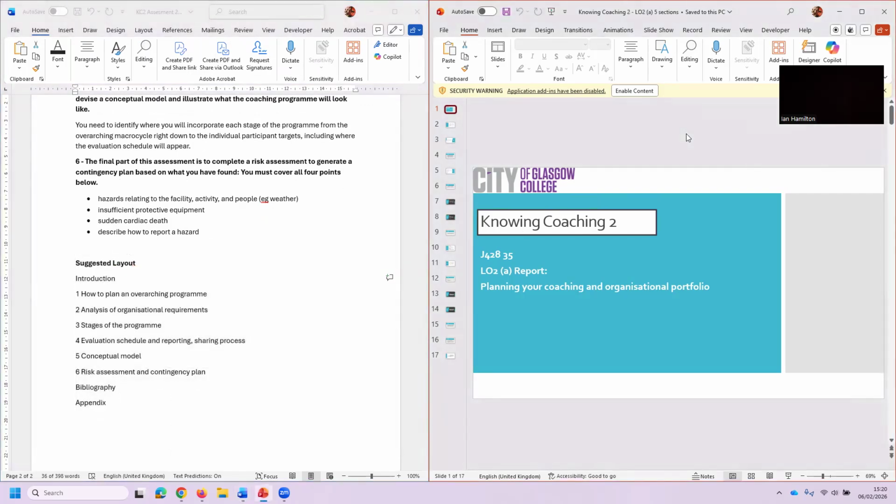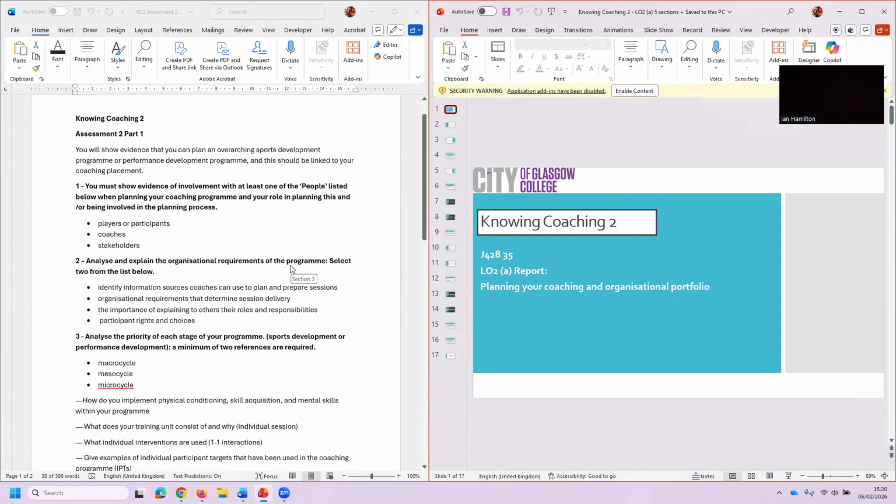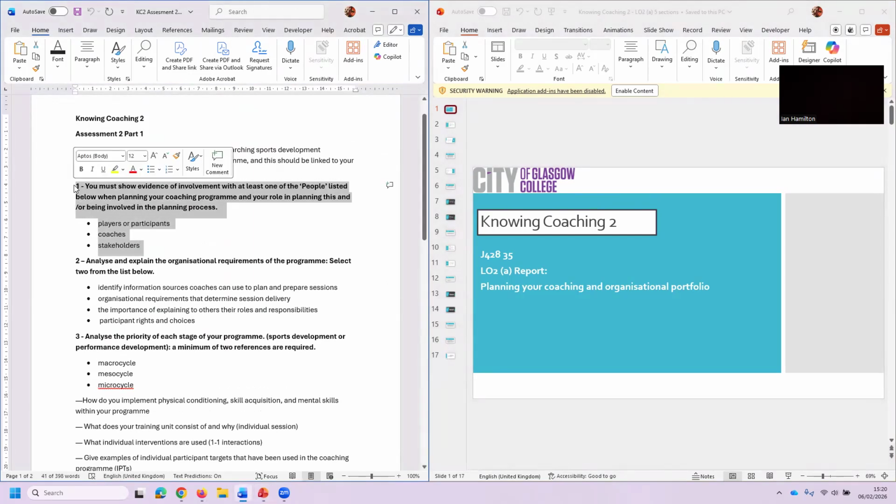There is a PowerPoint, as you can see on the right-hand side, that I'm going to go through, which is a guide to this assessment. It's got some really good questions for you to look into that help prompt you to know what to talk about. Again, it's a report, so remember to use report format: put in your headings and then all the paragraphs. Try not to write in bullet points too much, even though they are in the assessment as bullet points. That's for you to know to keep yourself right in more of a chronological order or an order of importance. You should be writing this up in that format.